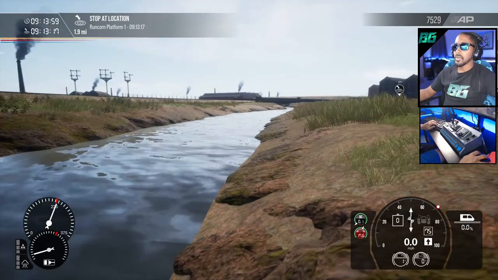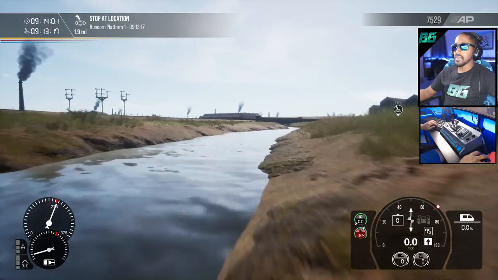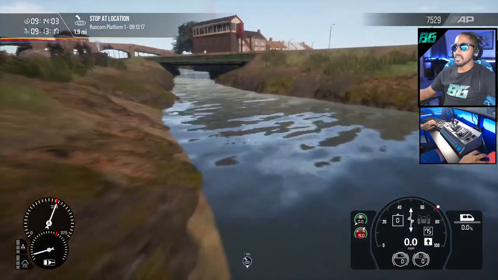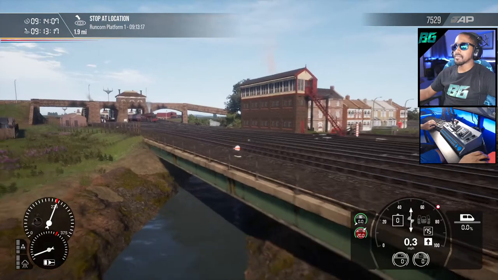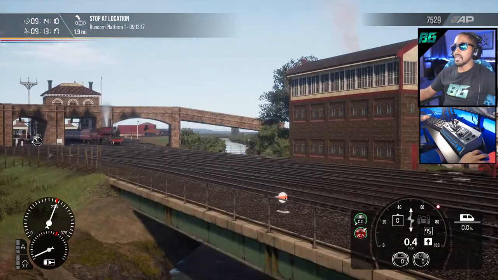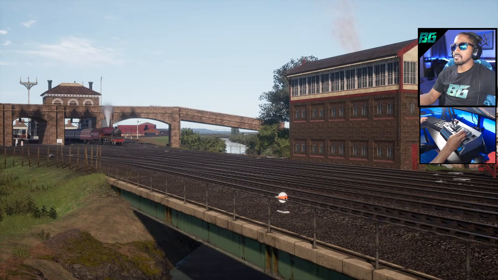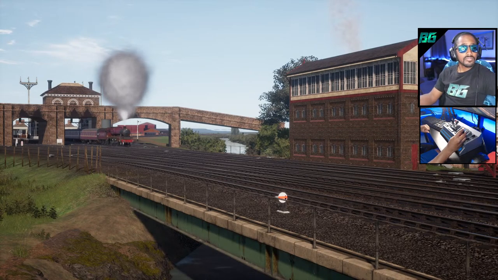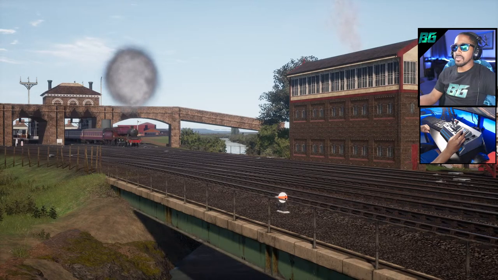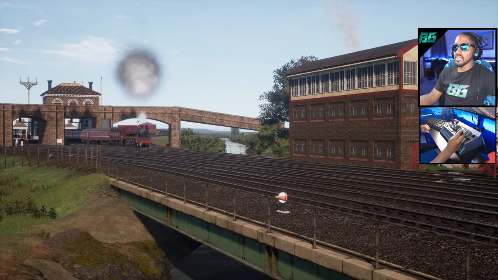I believe they did something special with the water too to make the water look a little better. And it does look better. It's not like the horrible repeat pattern that it used to be. Alright, brakes are released. Reverser is forward, and regulator up. And let's get another drive-by. Oh, I think we're spinning on tires. There we go, now we're moving.